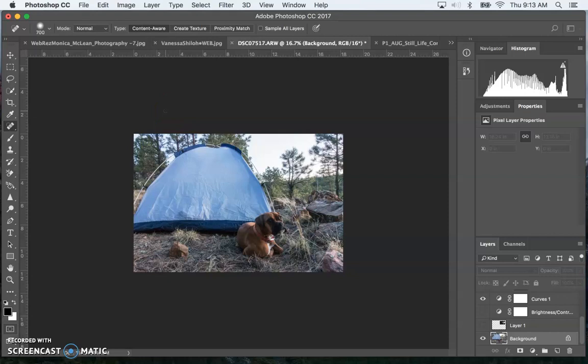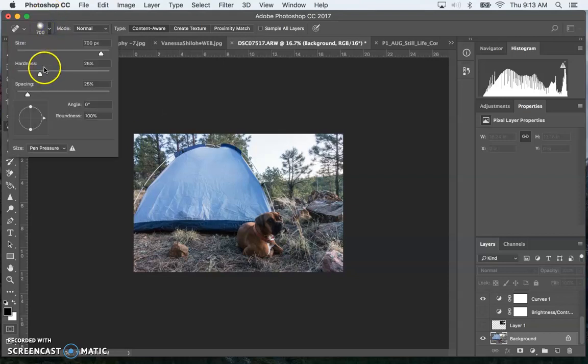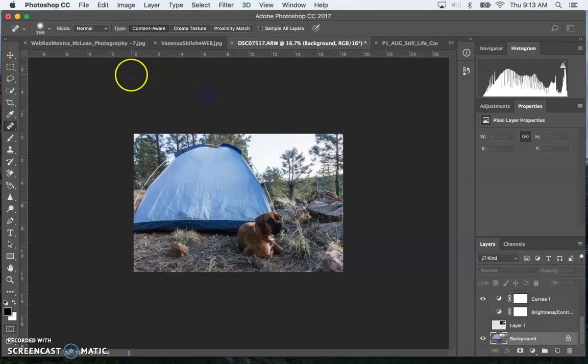So a quick little hint that I use with any tool that is a brush, so spot healing brush, the clone stamp, or the paintbrush, is, right, you can always make your brushes bigger and smaller up here in the tool menu, right? You can make the size smaller, or you can make the brush size bigger. But that's kind of clunky to have to go up here and click that.